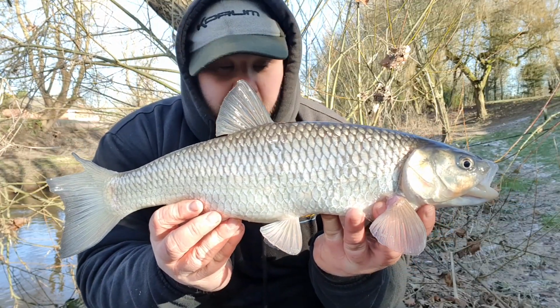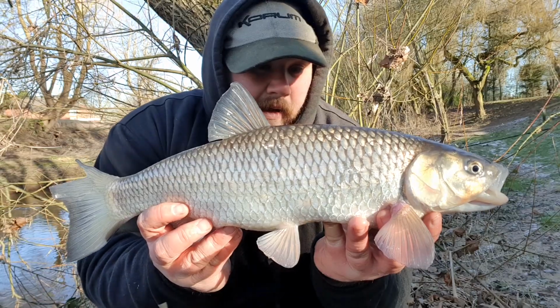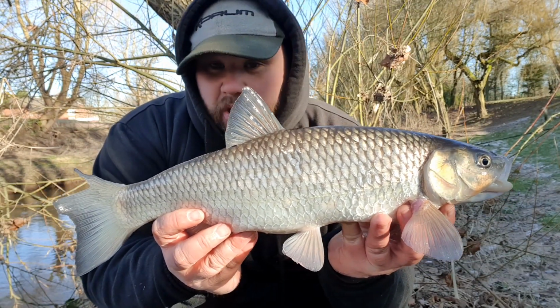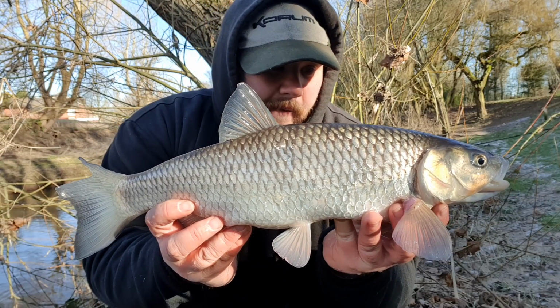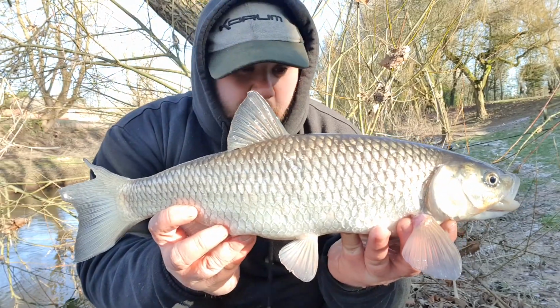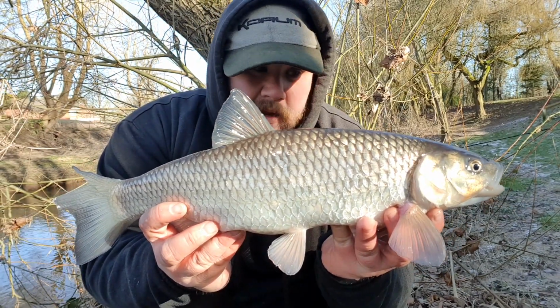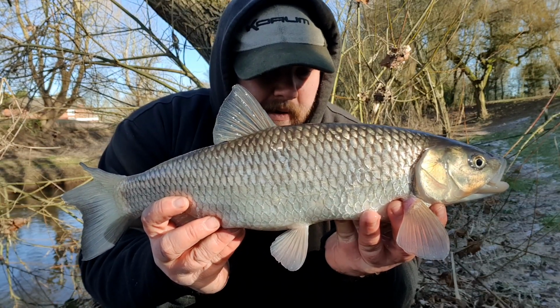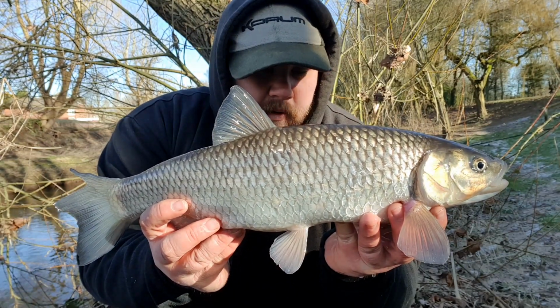And what a result that is on a bitterly cold day. This fish is like a block of ice. It has been so cold today, at -3, you come out and you're hopeful of a bite, sticking at it, as I say, an hour and a half, getting on for 2 hours without a bite, and then all of a sudden the float buries.